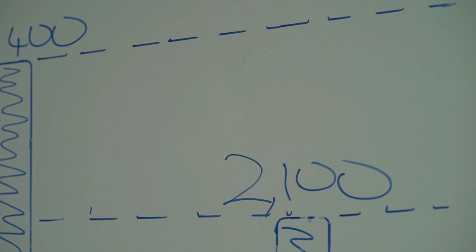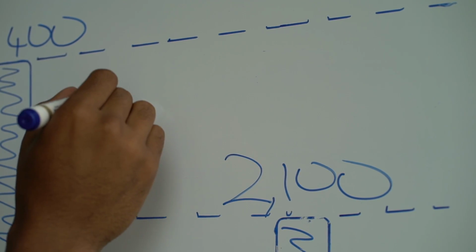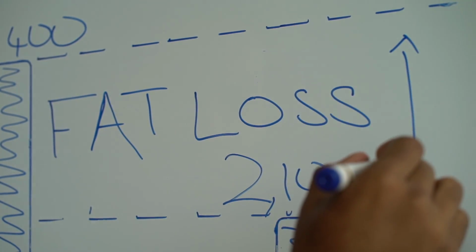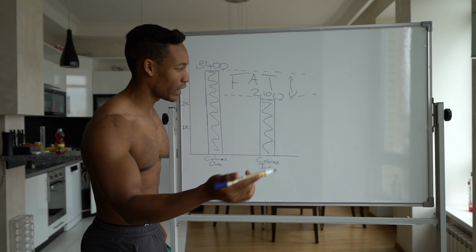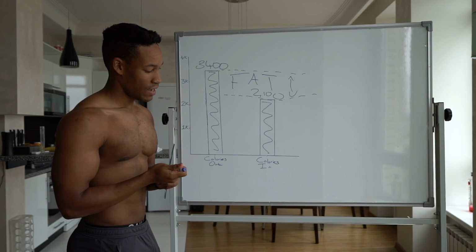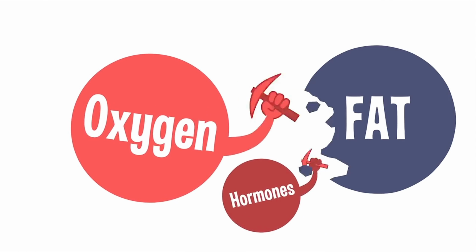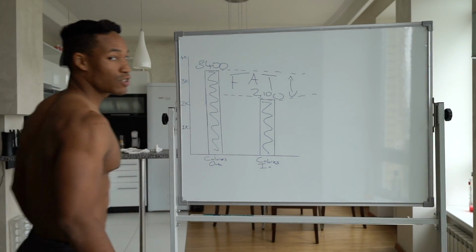And when you have this difference between calories in and calories out, you have fat loss because your body needs to get this energy that is missing, and it gets it via your fat cells. Considering that your diet is set up the right way and that I'm consuming this amount. But that's the first bit. And this is the simple equation you need to follow to be able to achieve fat loss. Now, let's dive into both variables and how we can manipulate this. In the first step, let's talk about calories in, and let me take you over to my diet.